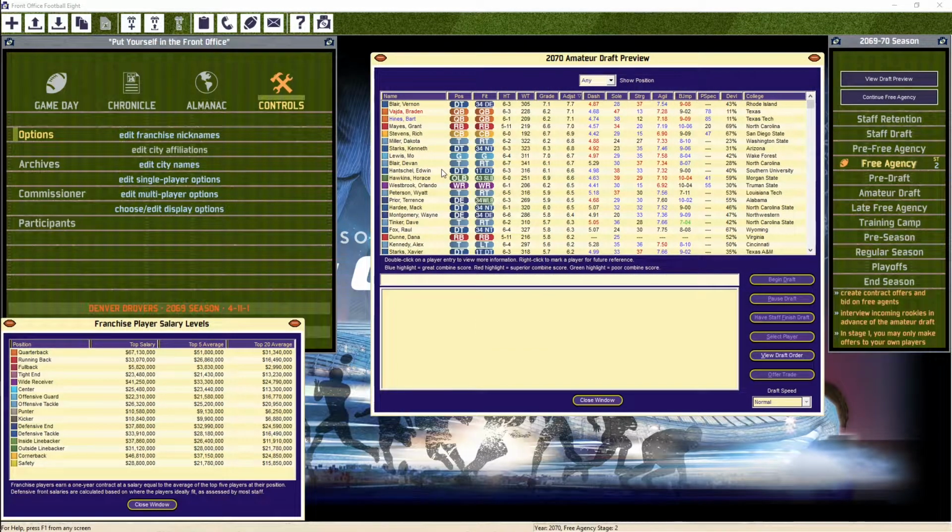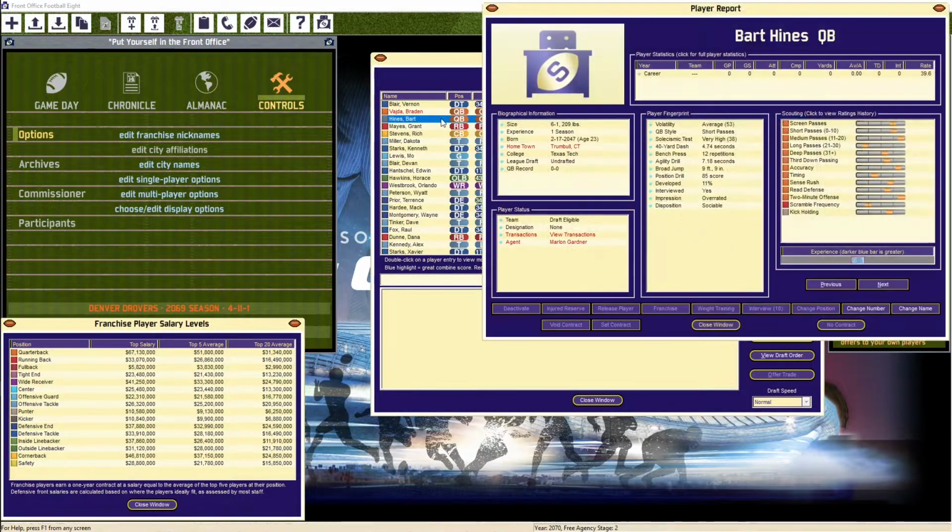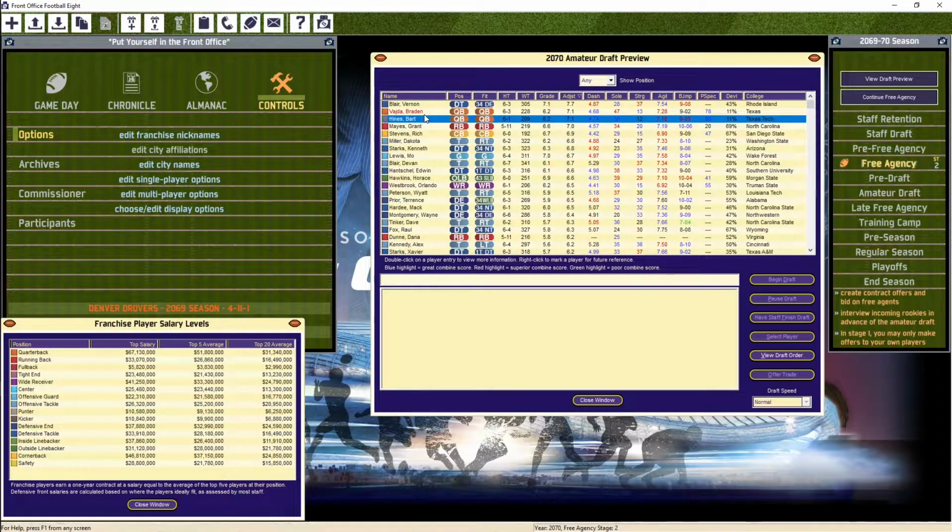Now, here becomes the question, because we ran into this in season 1. Assuming Brandon, I'm not sure how you would say that last name, Vajda? Something like that. Assuming he does go, do we take Bart Hines? I feel like the answer is that we have to. He's really good at the short passes. His accuracy is high. His sense rush, read defense, 2-minute offense. I think the best way to put this is I would much rather have Brandon, but if Bart is still here, I think that we have to take him.